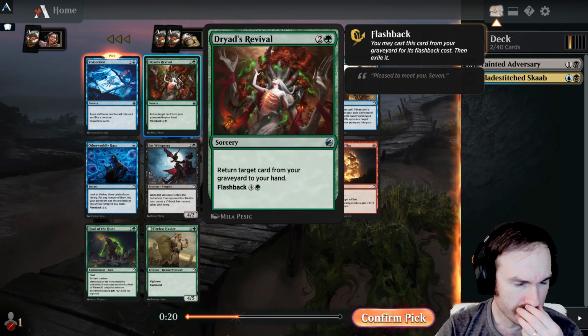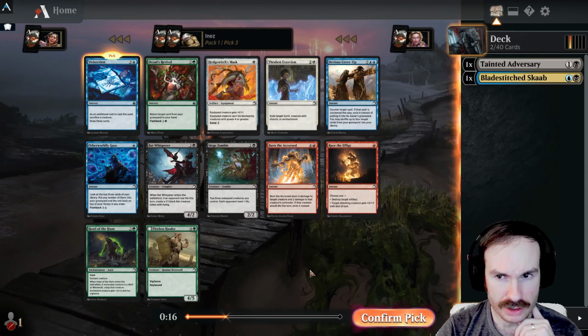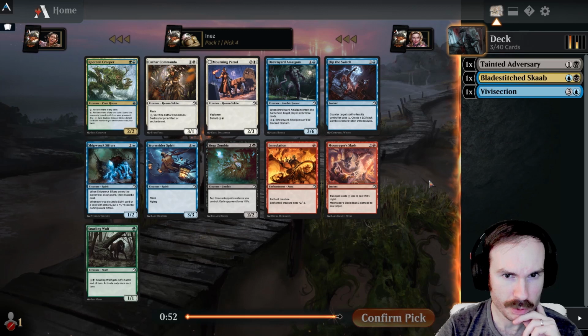Dryad's Revival. Interesting, weird card. Haven't seen it played yet. Burn the Accursed is good removal. I could actually take that. It's the best card in here, I would say. But I'm going to take Vivisection. I'm still, I guess, holding out hope I can make this little zombie madness come together here.